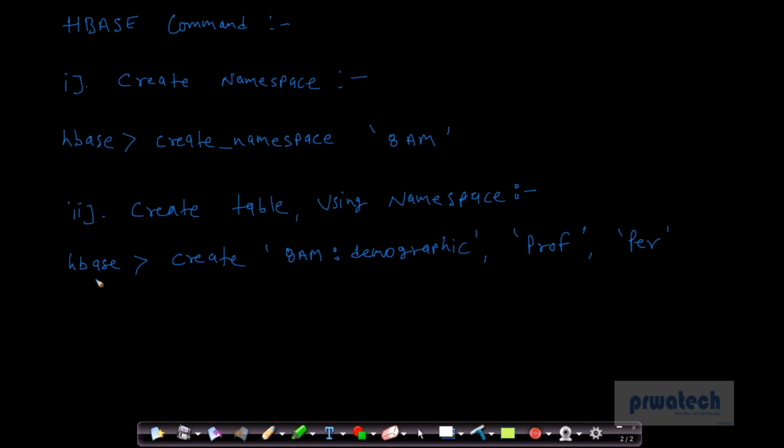Third query is describing the table so that you can check column family detail. This is describe, and within single quotes you will have your table name, 8am, along with the namespace, demographic.